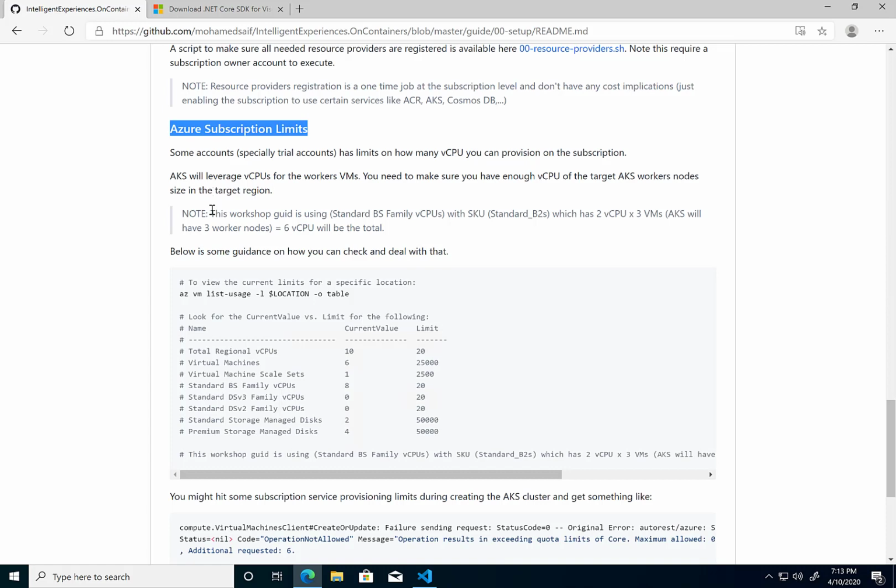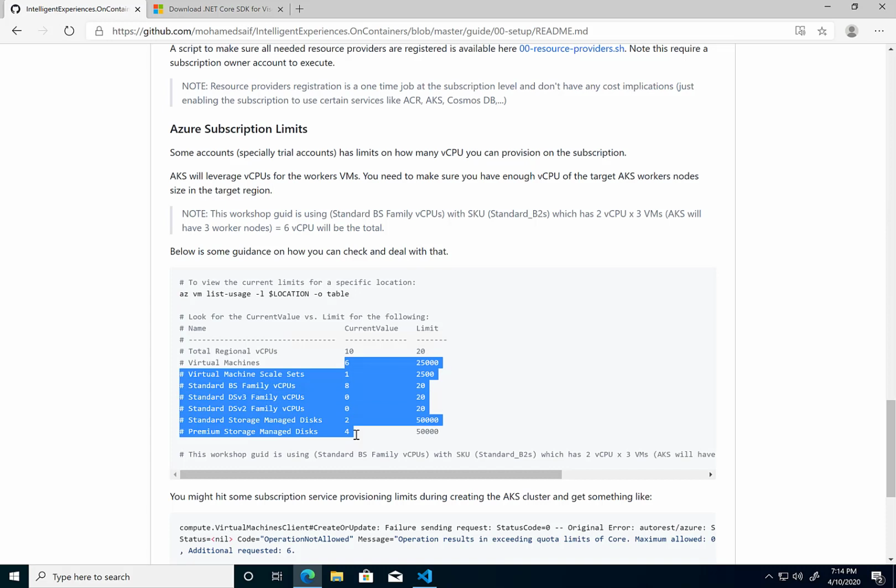This command will show you how many virtual CPUs are utilized, how many VMs you are using from a specific SKU, and what is the current limit that the subscription has.